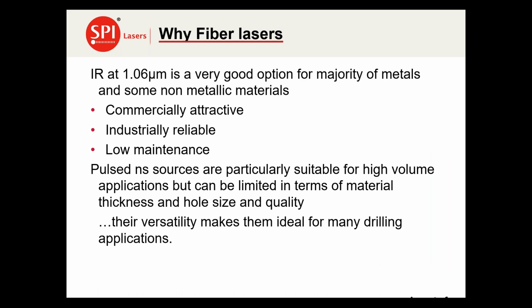Why do we want to deal with IR? 1 micron is actually very good for the majority of metals and also for some non-metallic materials. The 1 micron fiber lasers, for example, are very commercially attractive. The cost per watt, dollars per watt, is very low compared to some other laser technologies. These lasers have a proven industrial track record in terms of their reliability, and effectively, fiber lasers tend to be extremely low maintenance. In terms of the lasers themselves, they tend to be represented by fit and forget technology. That's basically, there is no scheduled maintenance required.